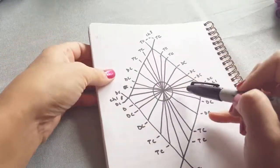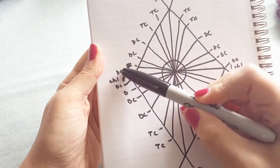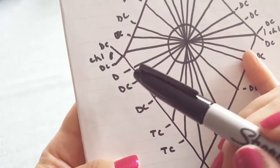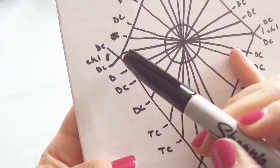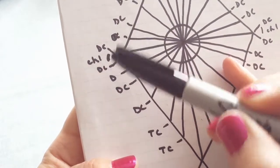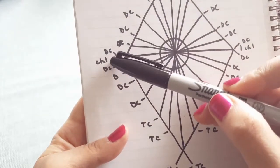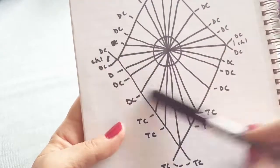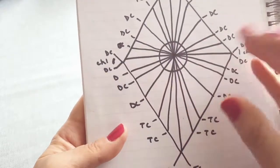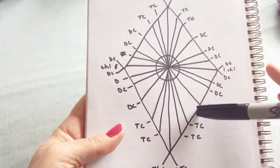Once we get to our side corners, we are going to do another increase to create a corner, but we're only going to use the double crochet stitches. So sorry, this is my shorthand here with the DC. So here when I increase, I do 1 double crochet, I chain 1, and then another double crochet. Now, some people will chain 2 here, and in the next rows after this first row, I do. But I've seen it done where people tend to chain 1 in the beginning just to keep the nice snug shape of the diamond. And we'll talk about round 2 of the diamond shape.